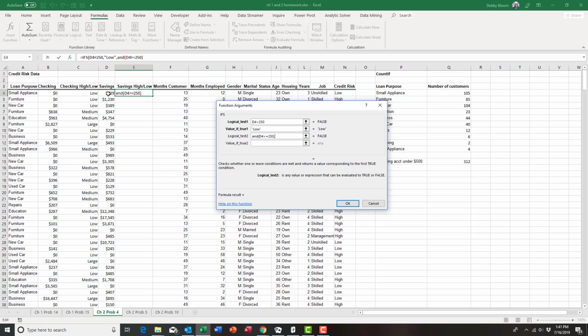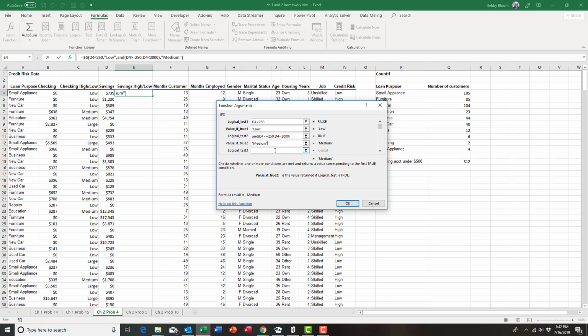Type a comma. And at the same time, D4 is less than, shift comma, 2000. Don't put a comma, otherwise it's not going to work. Close up your AND. If that in fact is true, we're going to type medium. So double quote medium and close your double quote.